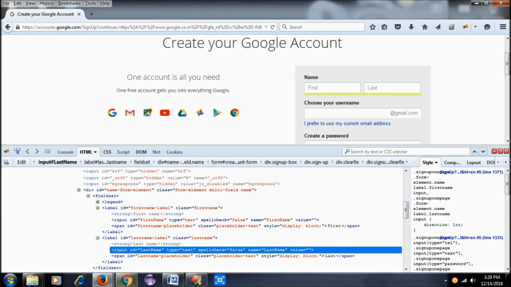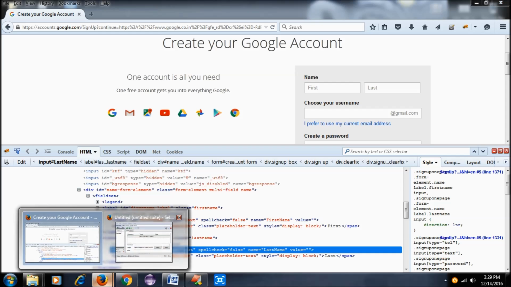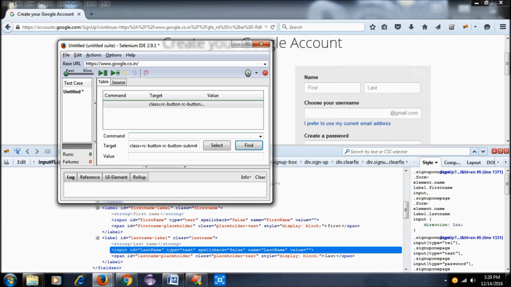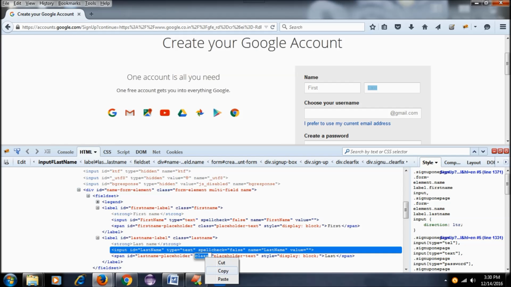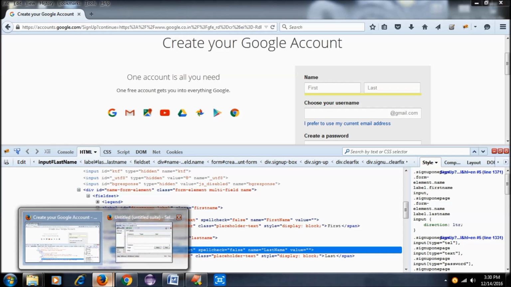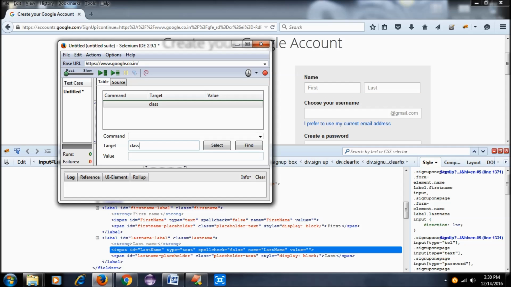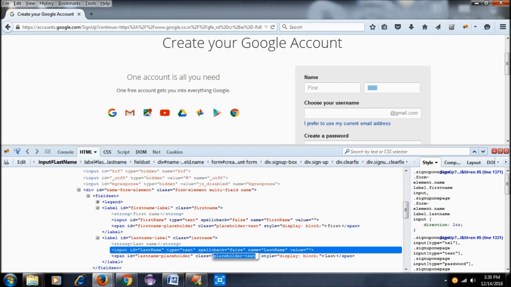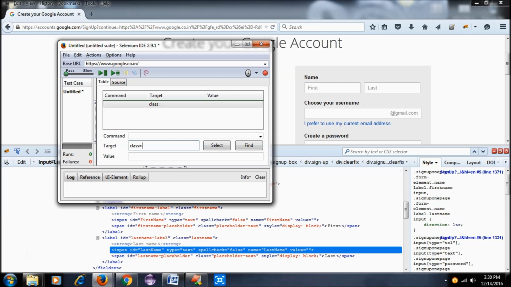Yes, we'll try with this class. Take this class attribute, is equal to the placeholder text, copy and paste here. Just click on find. Yes, it is highlighting the first name drop down.